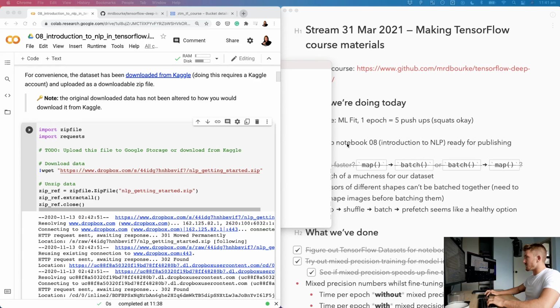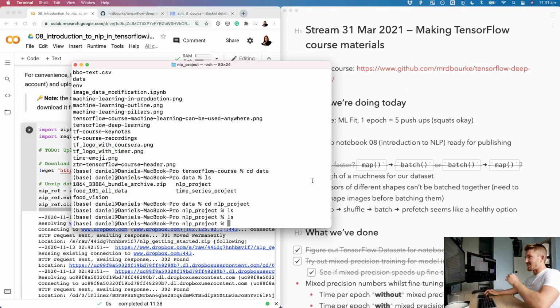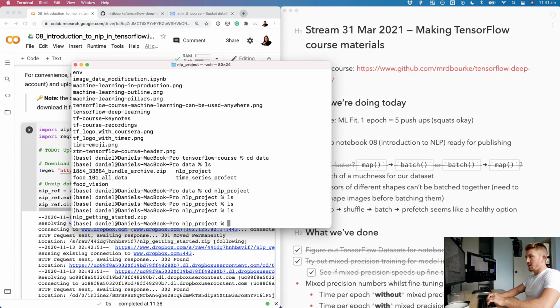Now I want to move this into the data directory. NLP getting started, wonderful. ls.